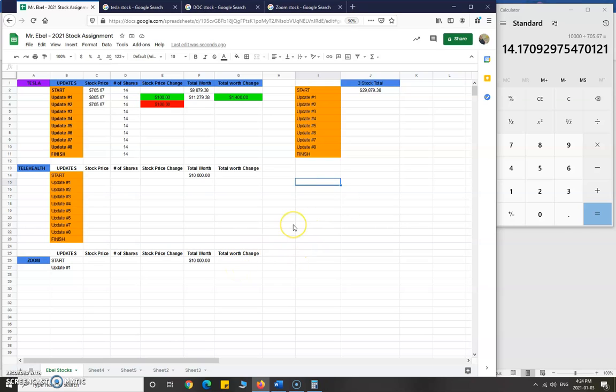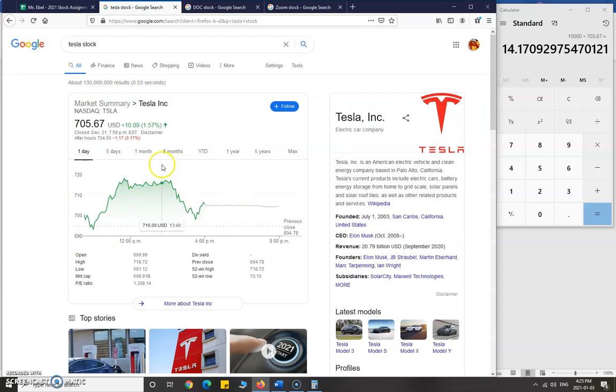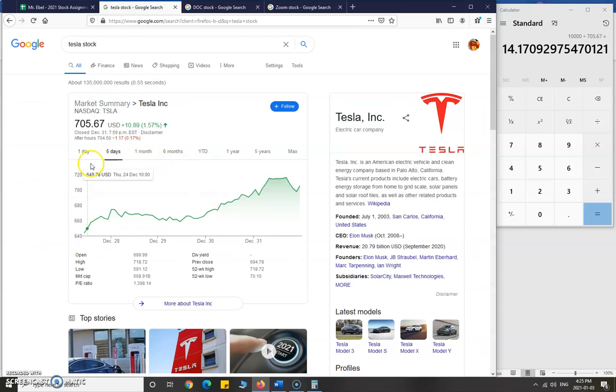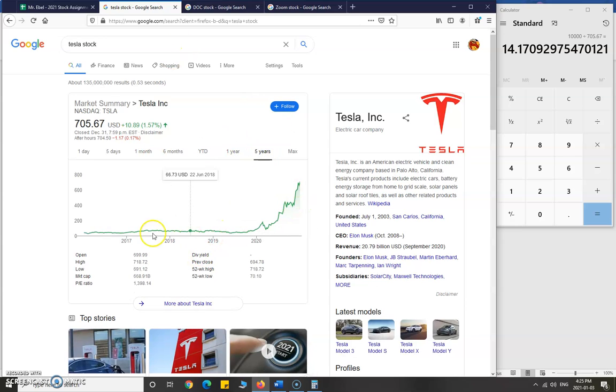There's also going to be a literacy portion to this, and you guys have to explain to me why you're picking your 3 stocks. Okay, so if I click on my stock chart here, there's a few things that you guys can consider when you're making your choices. So you can look at the history, what it's been doing. You can look at the charts here. If you just type any company's stock into Google, you'll get it right away here.